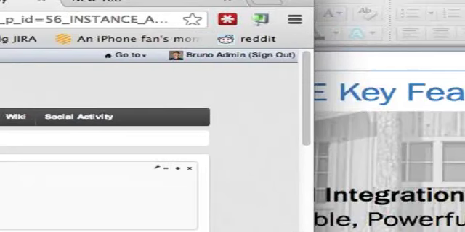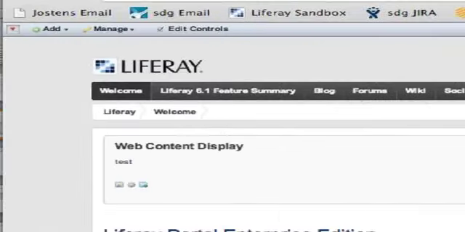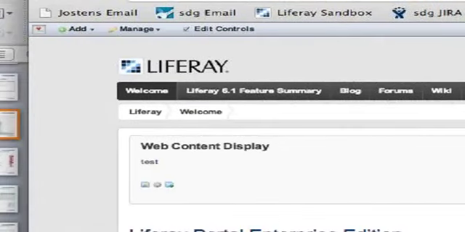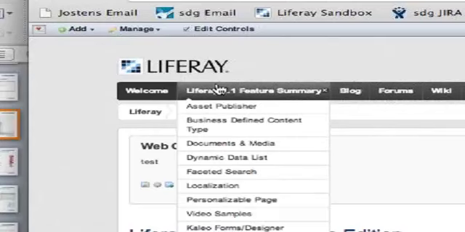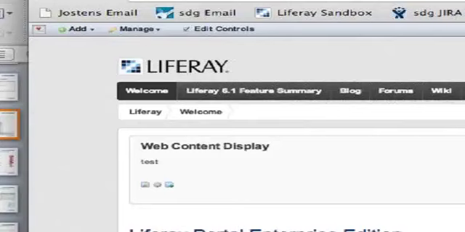With custom portlets through the API, you can figure out who the user is, what page you're on, what site you're in, and what organization you're in, and you can make custom layouts and custom content because of that. You can auto-enroll people in those user groups. You can allow people to opt in and opt out. You can also allow people to create their own groups if you'd like.